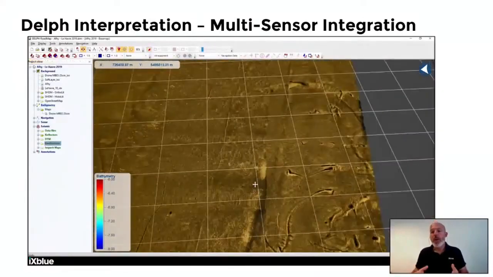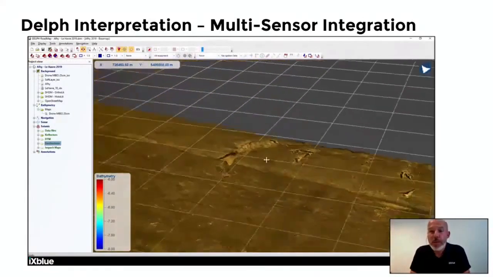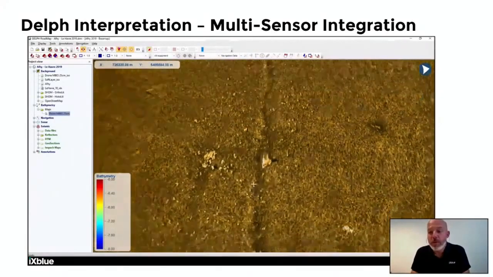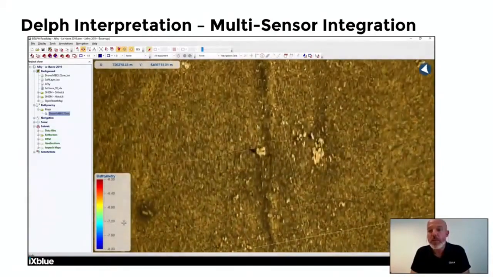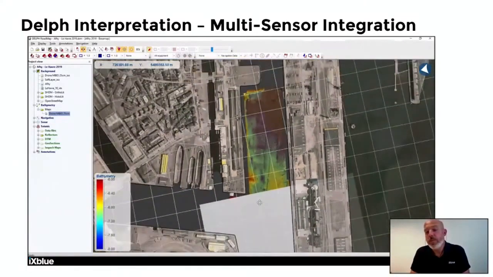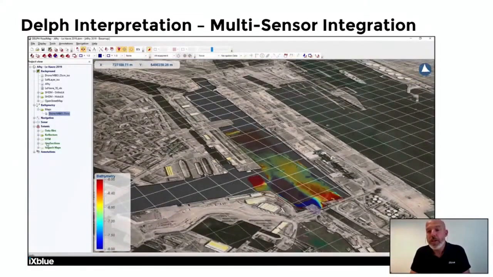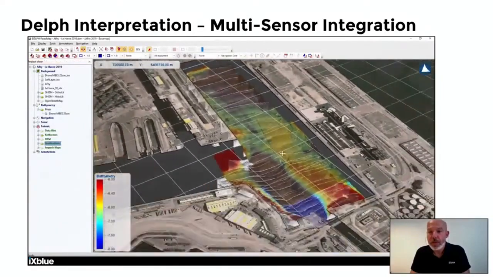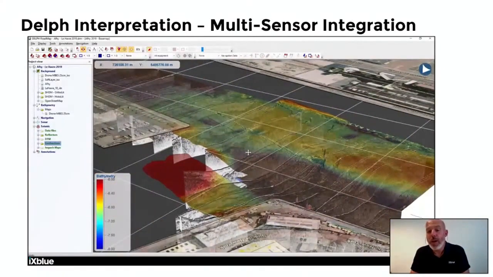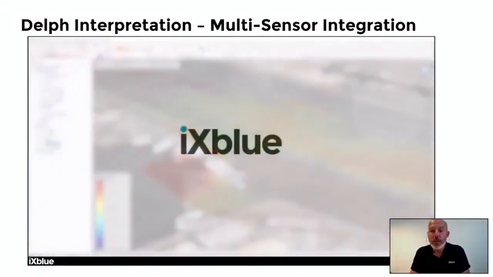So this is a good example on how to assemble the complete data set and not only do the nice images, but this is really helpful for a global and accurate understanding of the survey from QC to interpretation. And this is really the tool that you can work on during the geophysical data analysis. So here is now the complete overview with these different data sets. So now you have a better overview of how to combine all this information, provided that you have, of course, a good positioning solution and high definition sensors.